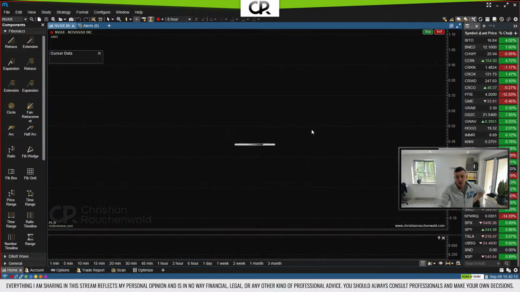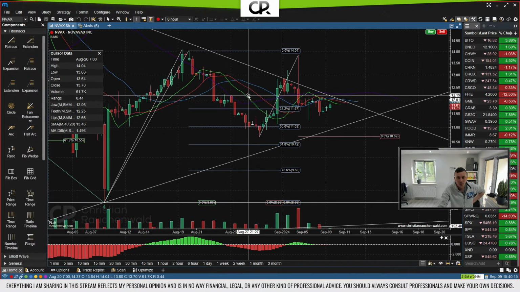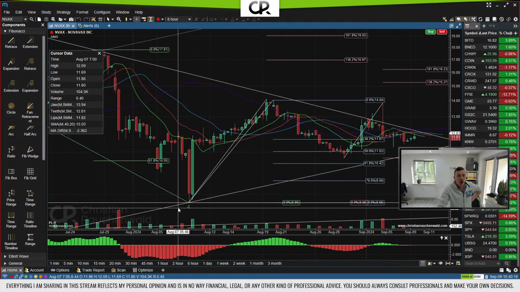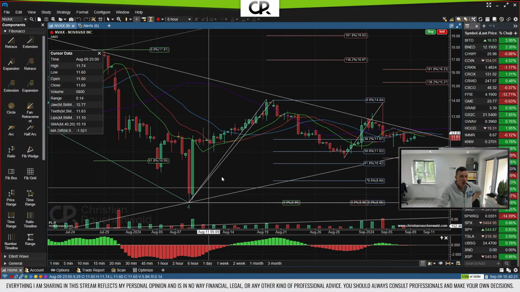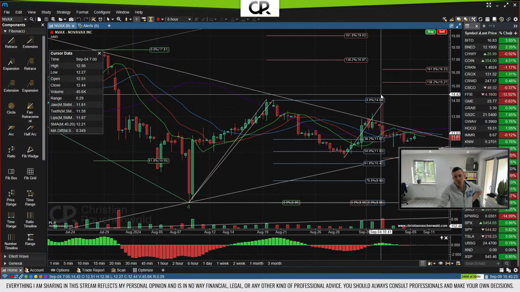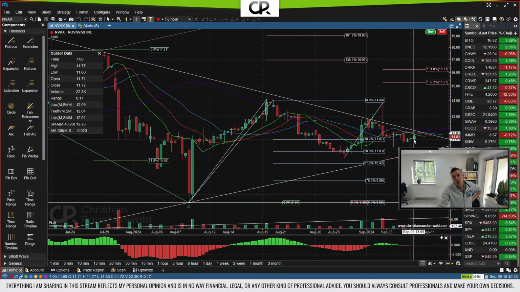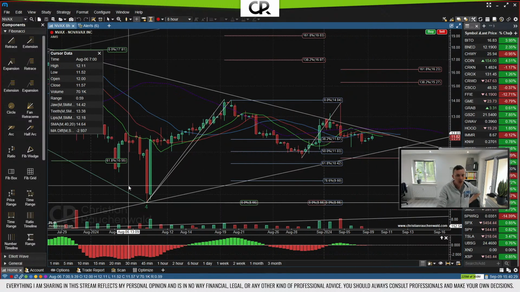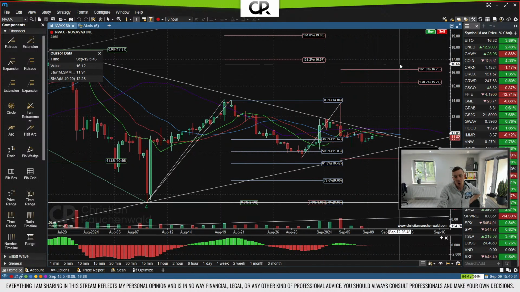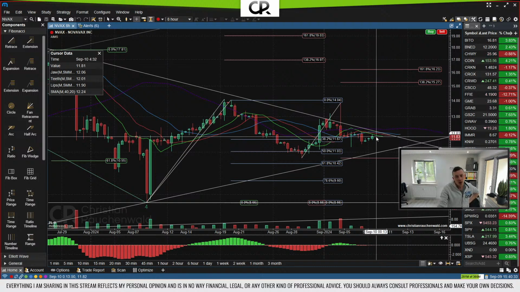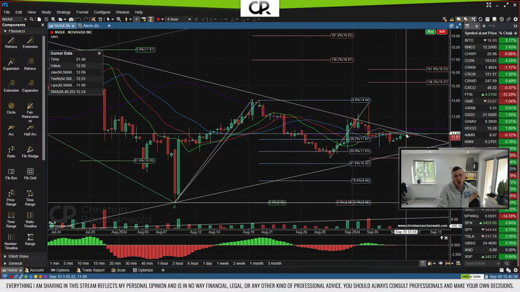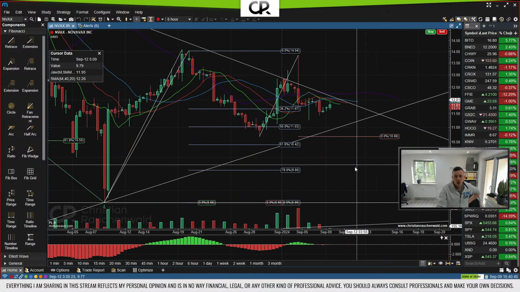And Novavax, let's see, do we get some? So the current assumption is that we are having our end of wave 4 here, with wave 1, wave 2, wave 1, wave 2, and should now get strong upwards movement. So within the next couple of days, we will see if that assumption is correct and we'll get a strong break to the top, or if this labeling is invalid, I made a mistake somewhere, and we'll get a break to the bottom.